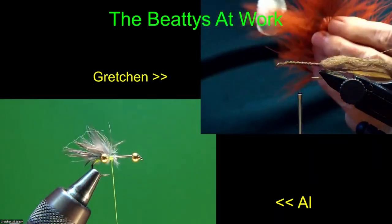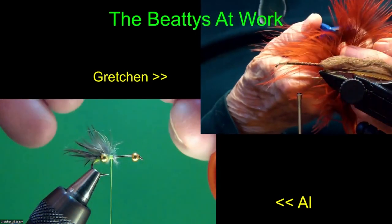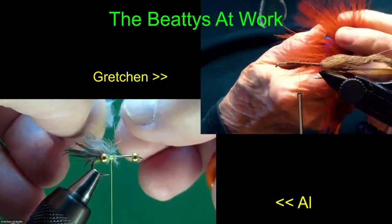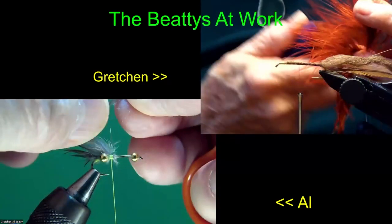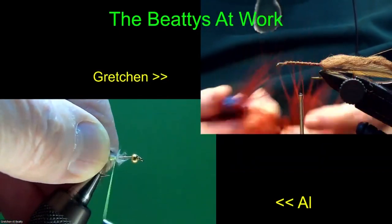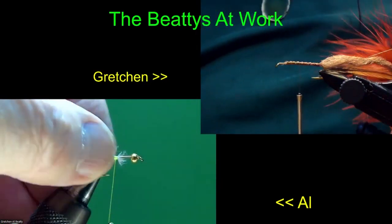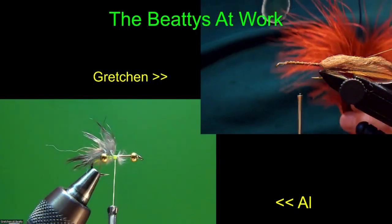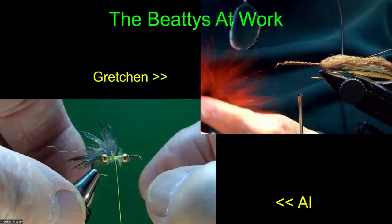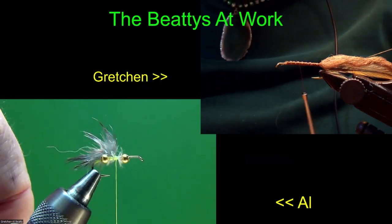And it kind of ends up similar to a Matuka type, except it's done by just putting in bundles of material. Next, I'm putting on marabou, and I'm going to cut out some of the tip of the feather, because it will make it easier to divide later on when I'm dividing it. So I like it to be like, yeah, see, there we go. You can kind of see that. And the last bead, I want to have it setting right about there.